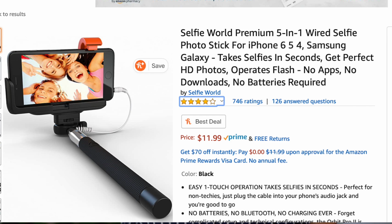To aid the filming process, you'll need something to hold your phone. You can use a selfie stick. You guys remember those selfie sticks that were so popular, I think about 2 years ago? Right now they're not so popular, so they're really cheap. You can get them on Amazon for about $5, or you can get them in the pharmacy. Some bookstores have them really dirt cheap.